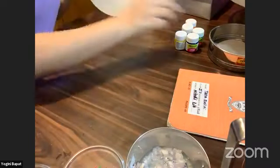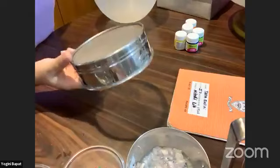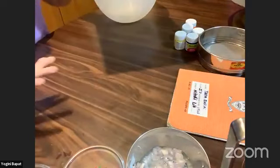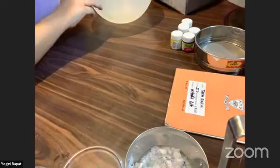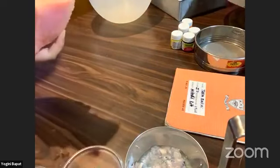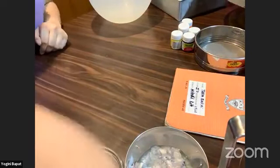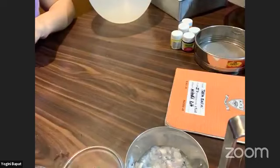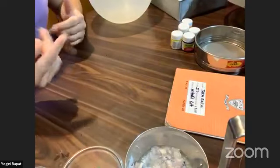Then we will also need water, a big bowl, a sieve, and a tray. So these are all the things we need for now, and also a sponge and cloth. I'm using this, and I'm going to use two methods to show you how to make handmade paper.